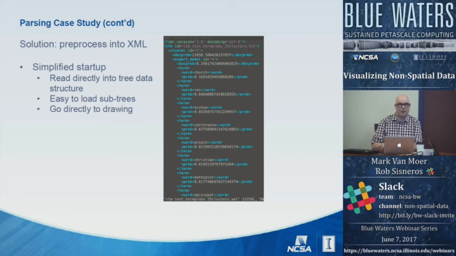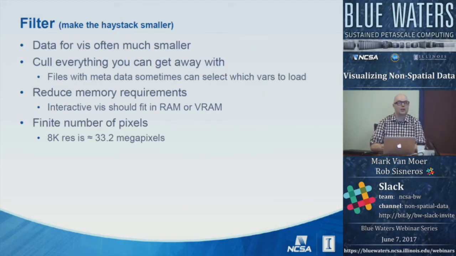Also gave it the ability to load only one of those tree branches or the other, because those were uniquely identified within the XML. And it also mapped directly to a tree data structure underneath the hood. And so that immediately set it up for whatever visual representation we wanted to do. And we looked at various things, and I'll talk about some of that later. But at this point, once you have it into a data structure, you can go for a tree map or a hierarchical tree, or whatever ends up being the best thing based on feedback from your user for that.